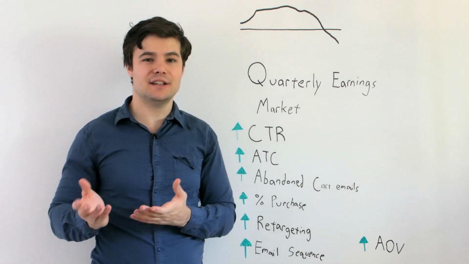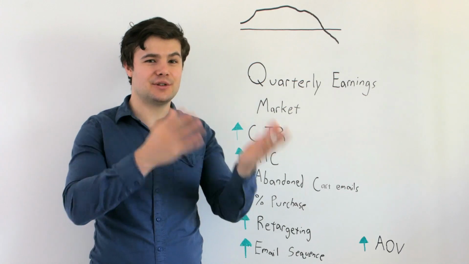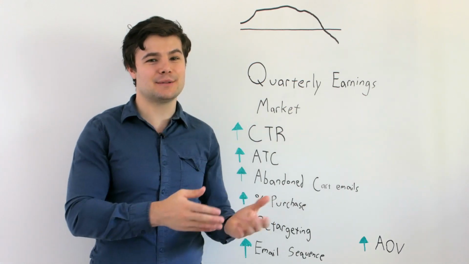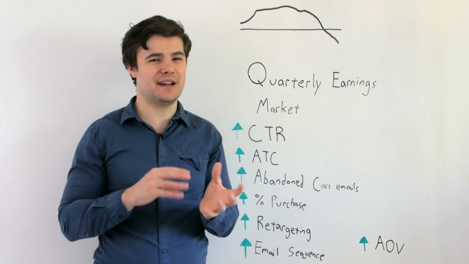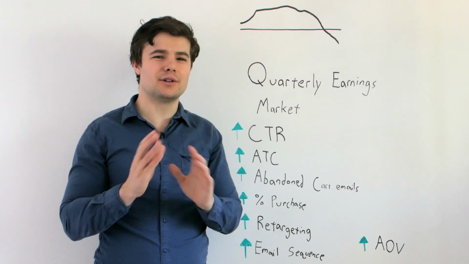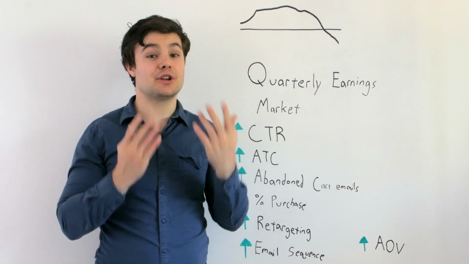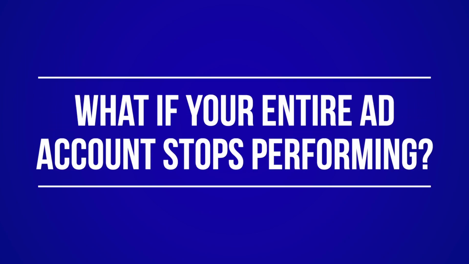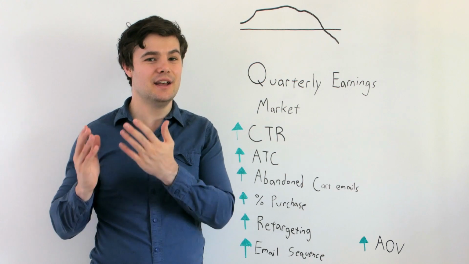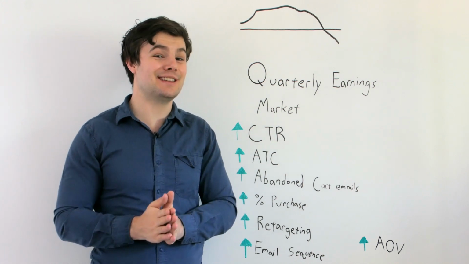If you're doing a different audience, you want to think about making it as catered to that audience as possible. So if it's people who like organic food, you'd want a little different words than the more general audience for that. Okay, so let's talk about if your entire ad account stops performing. If all your ads are tanking or going down or aren't as profitable, there's a number of things that can contribute to that and a bunch of things that you can do.